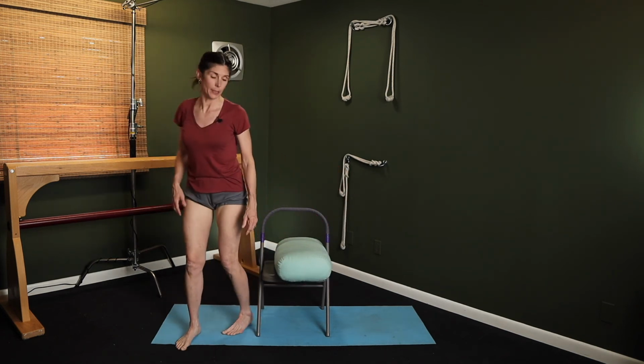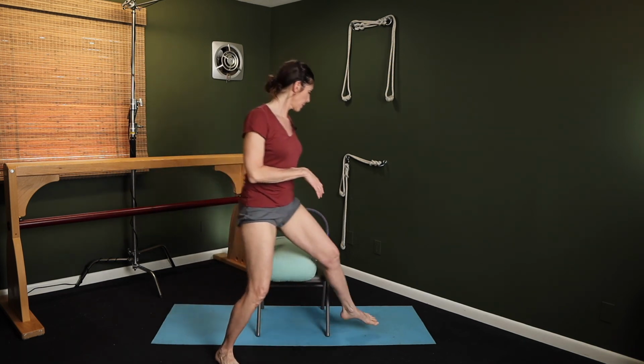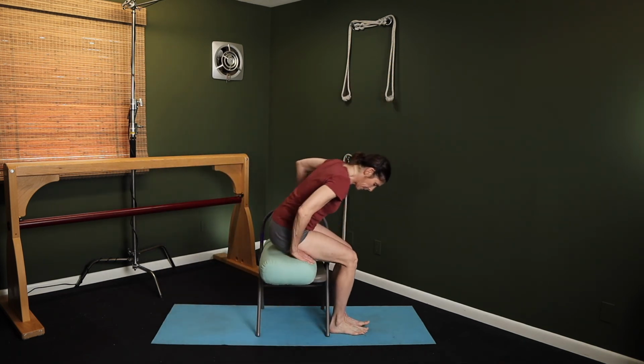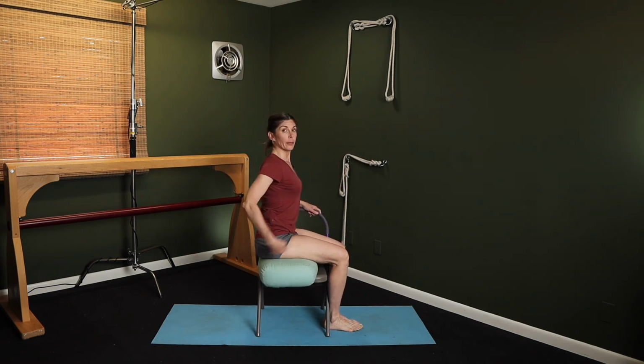Stand up, change sides. So you'll just kind of scooch the bolster like that. Have a seat. Watch the hips. When I press the heels down, it changes a little. And you should feel that, wow, that changes from the base.